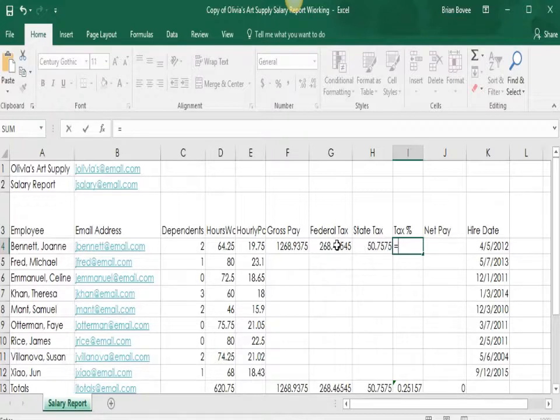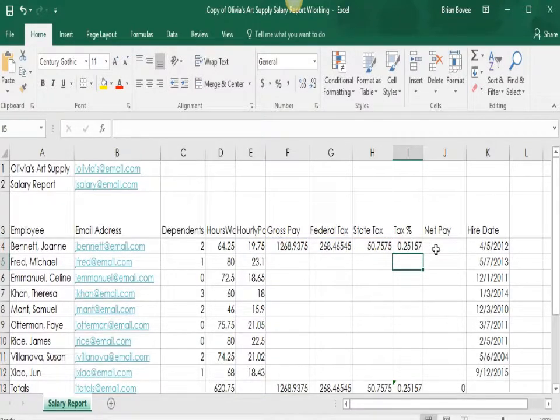And I'm going to say I want the federal tax plus the state tax, and then I'm going to put that in parentheses because I want that result divided by the total gross wages, which gives me my percentage of the tax.